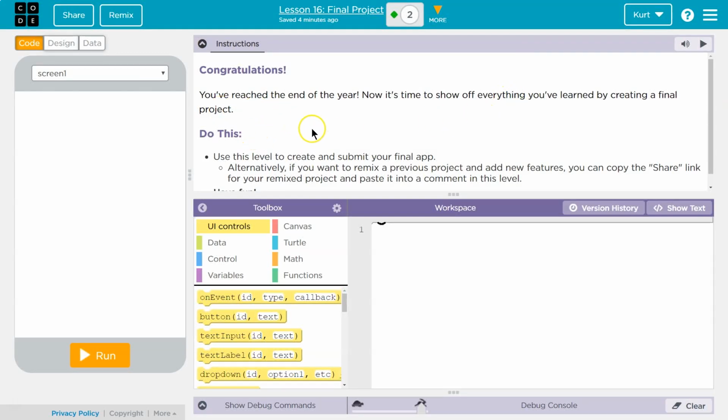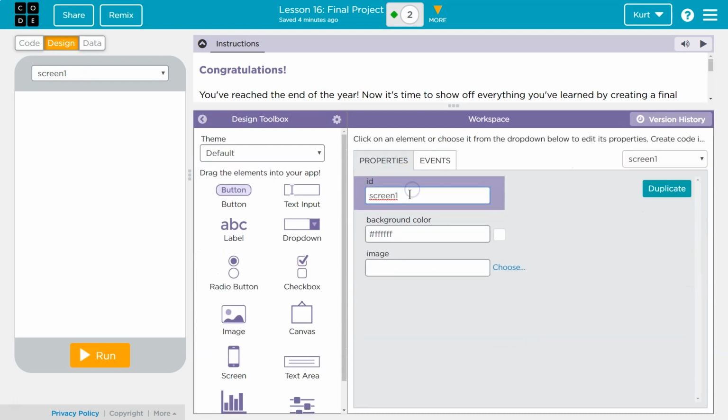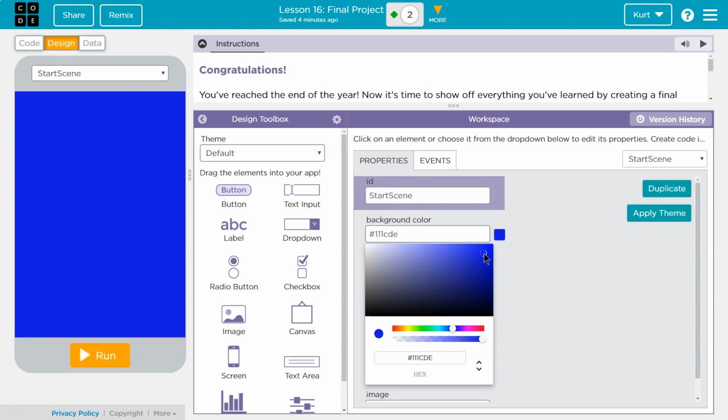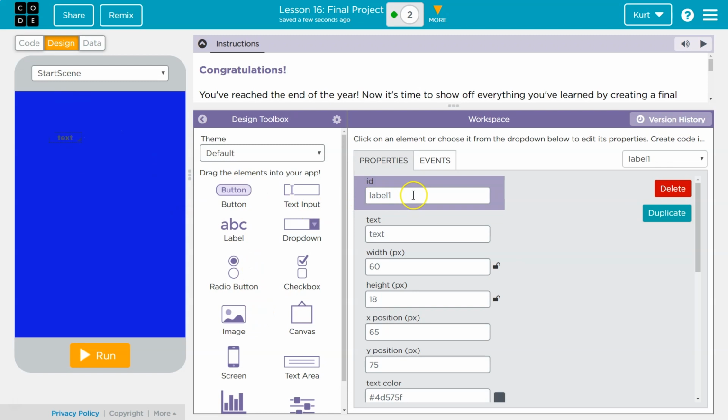We're going to start off with the visual stuff. Let's get that all laid out and ready to rock. So I'm going to start where it would make sense to start, the start scene, and I'm going to call it that too. I set a background color of blue because I like it. And then let's throw in some text. This was a fairly simple scene. It's just meant to introduce the game. Title text, I'll call this. And I'm going to keep my very original title, A Clicker Game. And then for the width of this, I was going to try 330, about the width of this screen, and 345.